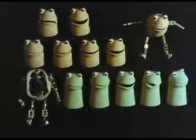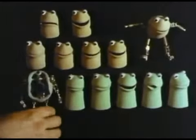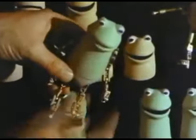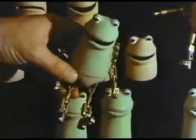The first version of Frog and Toad looked quite different. Separate faces with different mouths were used. The faces were held on with magnets and were changed in sync with the soundtrack to make them talk. The final Frog and Toad had flexible faces.